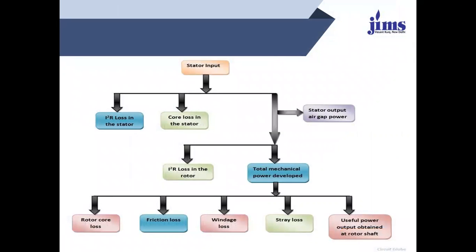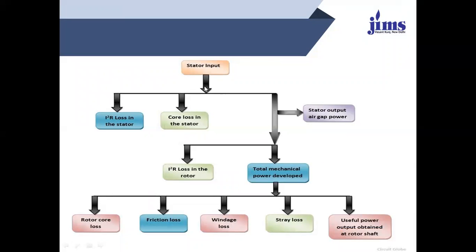Over here, there are normally two parts of the machine. One is the stator part, and the second one is the rotor part. Whenever we deliver the supply to the three-phase induction motor, the stator part is involved first, and from the stator side, that supply is called the stator input.